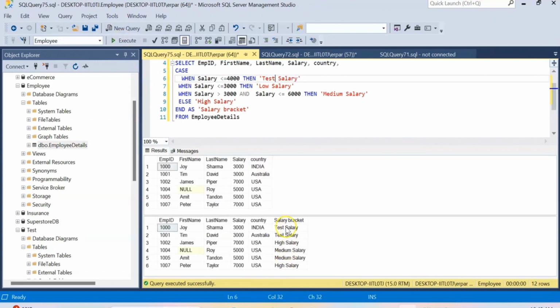See here, so it has given me only test salary because this condition will not be checked because this one is true for first and second records. Both of these are less than 4000, right? Less than equals to 4000, 3000 less than equals to 4000. So this condition is true. It will not go to any other condition for the same record. So it will come to the third record, okay, where it is 7000, then it will go to the else part. So I hope it is very much clear now.